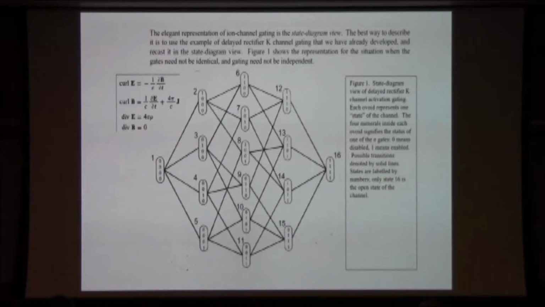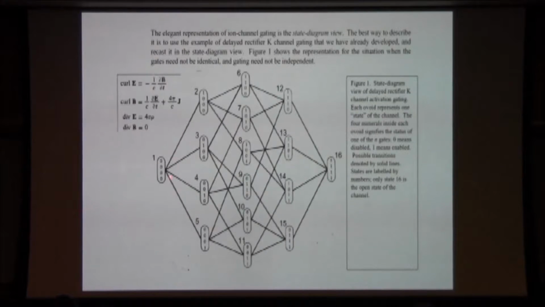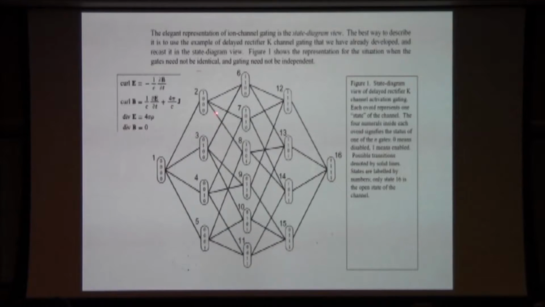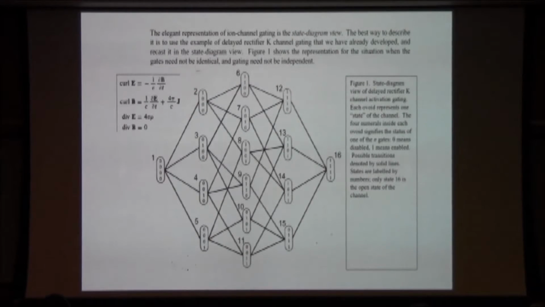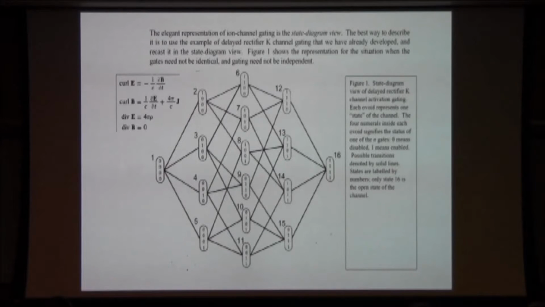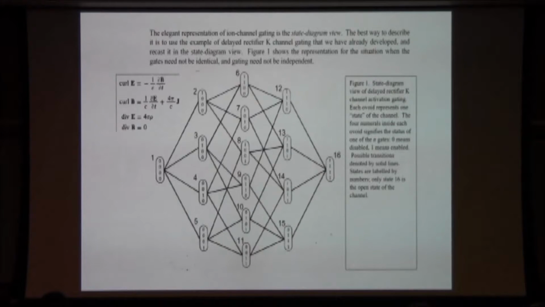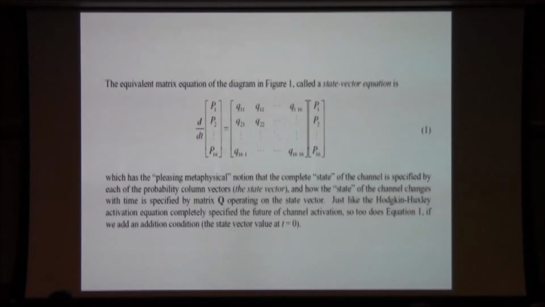And what's beautiful about this is that in this sort of formalism, we don't have to assume that all the gates are identical. These gates are known by name. They can have different rules, and they don't have to be independent. Having one guy enabled could change the rules for how a second guy would get enabled. And we can capture that by having different rate constants for each of the transitions. So this is a much more complex sort of formalism for looking at it. And it has a really nice way that you can represent it in matrix form.